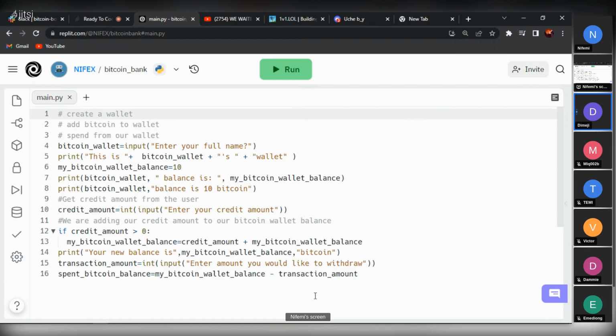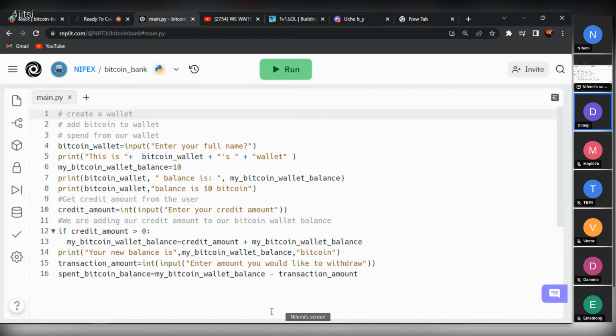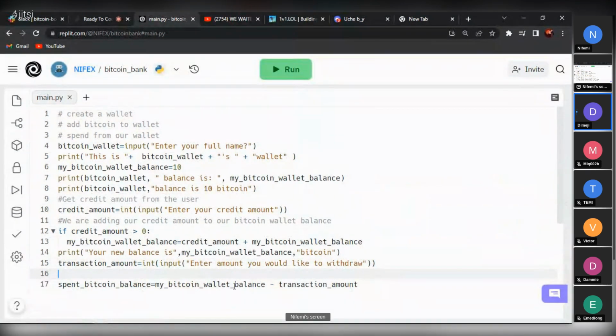Okay, let's try to do this now. So, who wants to walk us through that code? David, are you on the call? So, on line 15, what do we do on line 15? Go to the next line, line 16. Like from line 15, create a new line on line 16. On line 15, I mean, after line 15. So, what do we do here?